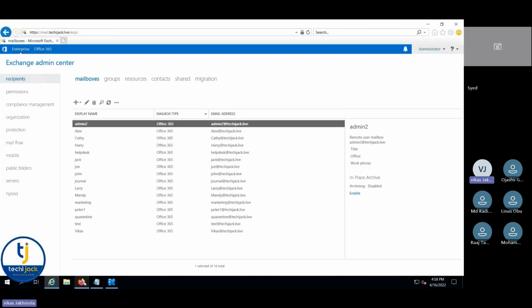So as we have migrated all the mailboxes to Office 365, we don't need to manage any of the users from on-premises. Neither do we need directory synchronization or password synchronization. We need to disable the directory synchronization, and we want to remove Exchange from the on-premises environment. So to proceed with the steps, first of all, we have to ensure that our public folders are not set to remote. So let's check that.